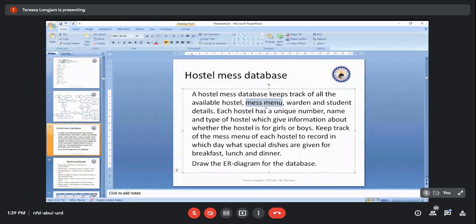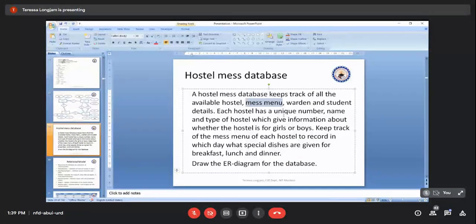If no further details are required for the mess menu, then you can keep it as an attribute for the hostel. Or in another way, you can represent it as an entity type.